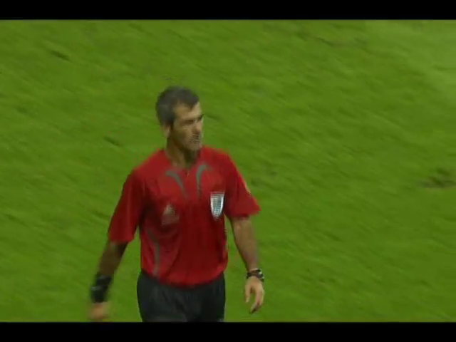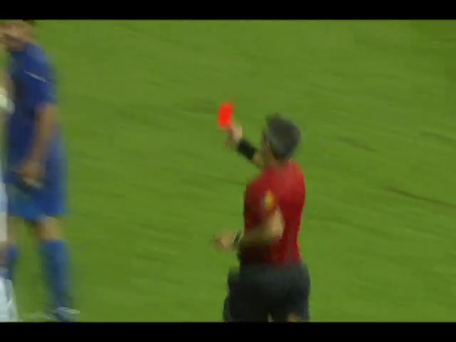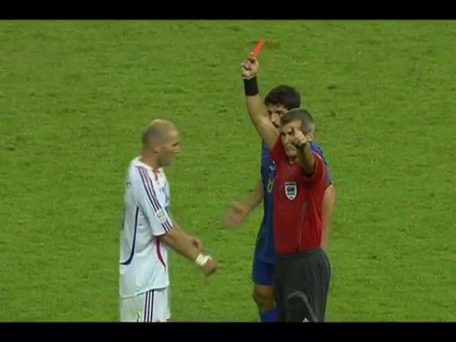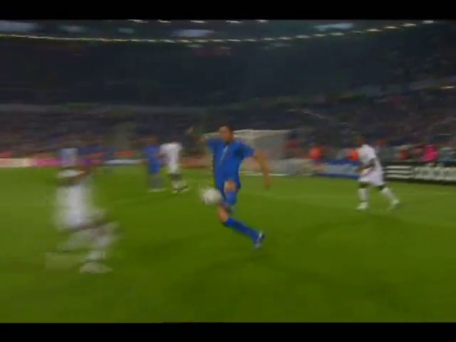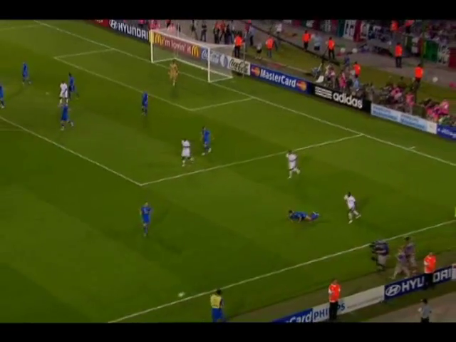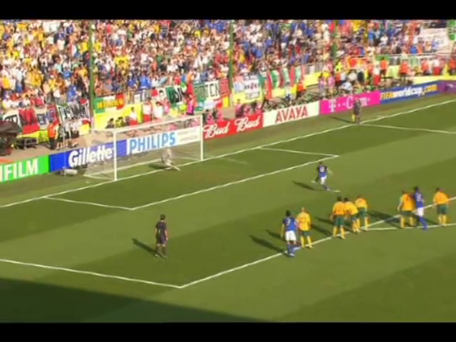Other responsibilities for the assistant referee include misconduct or any other incident that has occurred out of the view of the referee. When offences have been committed, whenever the assistant referee is closer to the action than the referee, and whether at penalty kicks, the goalkeeper has moved forward off his line before the ball has been kicked, and if the ball has crossed the line.